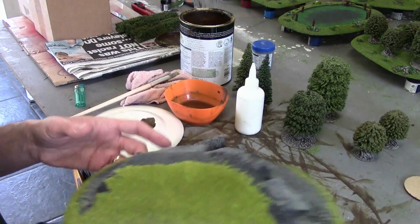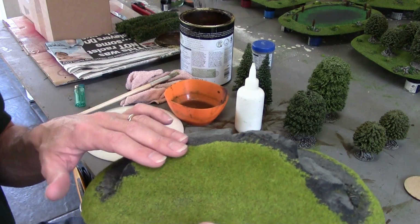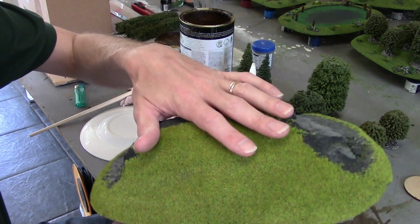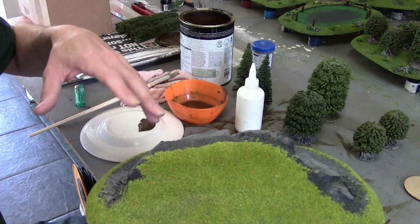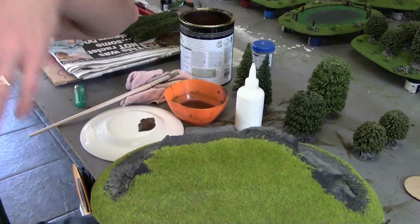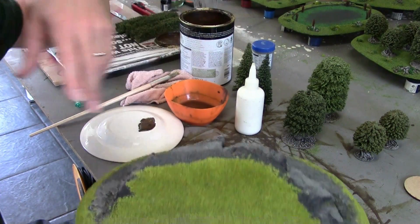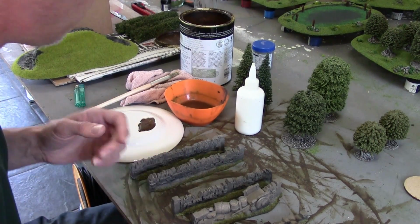Now, if you've got a piece like this, obviously you can't go over it with a lighter. For something like this, I'd hit it over with a heat gun, and I'd even consider retexturing it, to be perfectly honest, because it is quite dense. If you're doing it with a heat gun, then broad strokes, don't concentrate in a special area, and above all, when you're using flames and that sort of stuff, just be careful, guys.